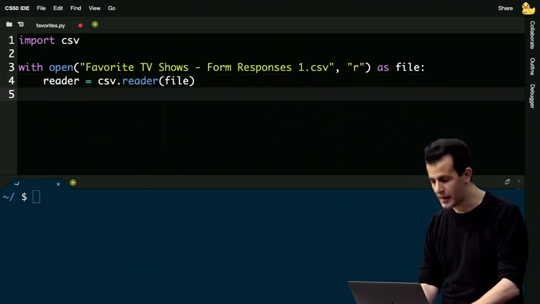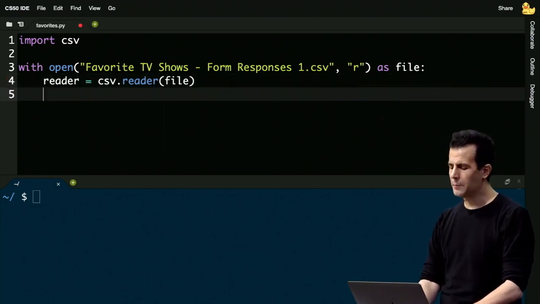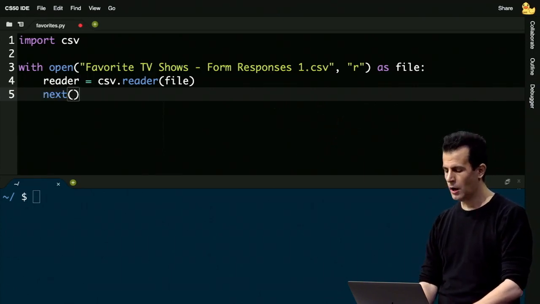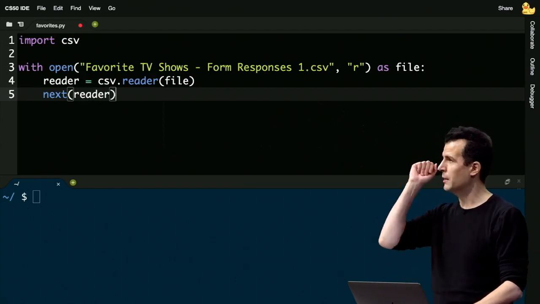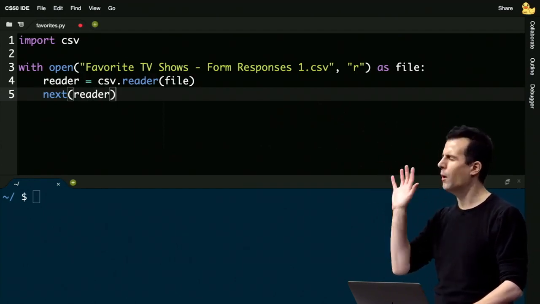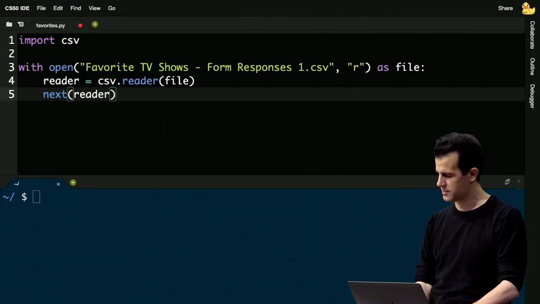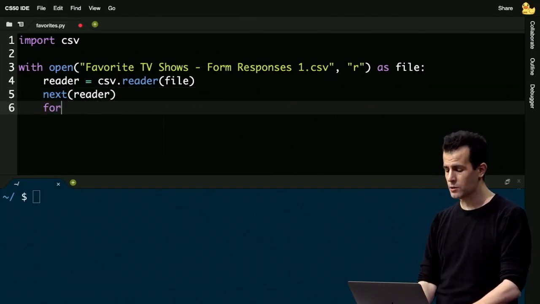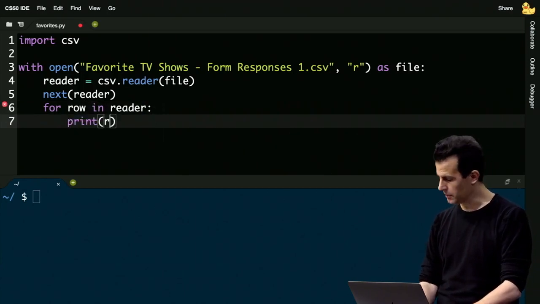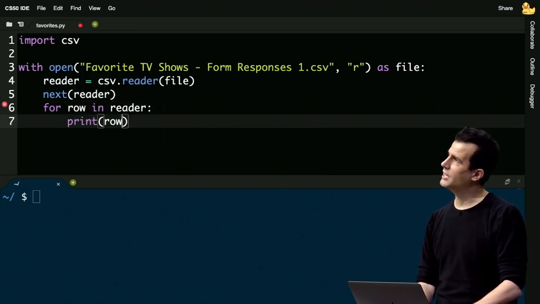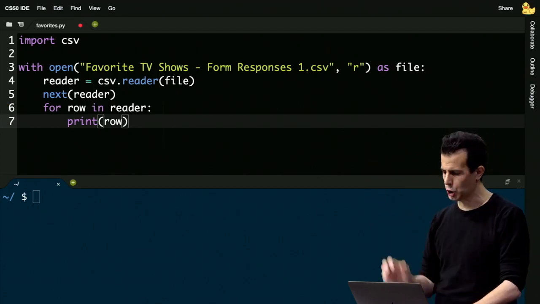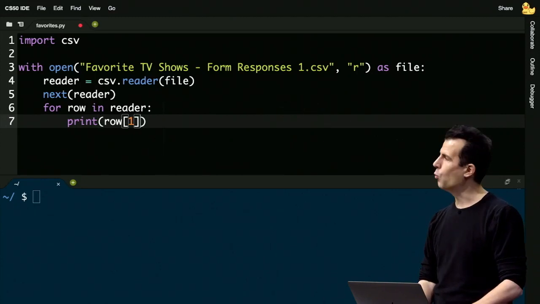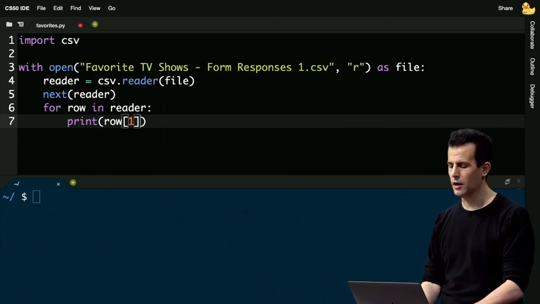All right, now I'm going to go ahead. And you know what? Just for now, I'm going to skip the first row, because the first row has my headings, timestamp, title, and genres. And I know what my columns are, so I'm just going to ignore that line for now. And now I'm going to do this. For row in reader, let me go ahead and print out, quite simply, row. And I only want title, so I think if it's 3 columns from left to right, it's 0, 1, 2. So I want to print out column bracket 1, which is going to be the second column, 0 indexed.